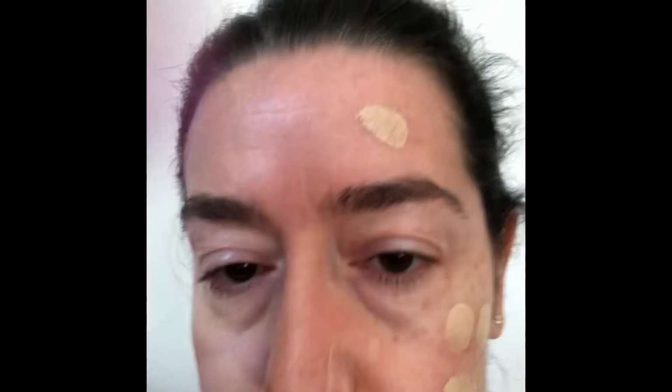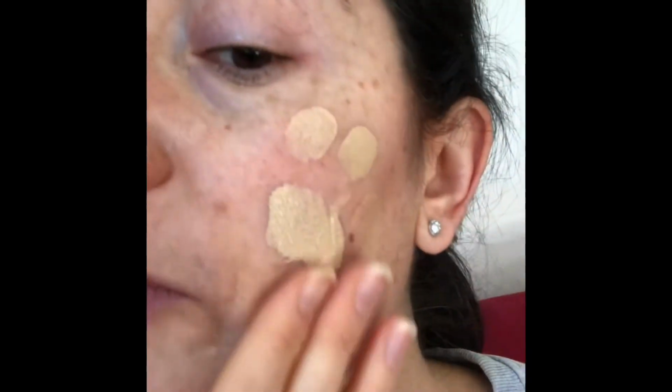Third day today. I've just applied my tinted moisturizer, Hey Gorgeous, with SPF 20. That's the only thing I've got on my skin, and as you can see, I've got the foundation dotted on my face. So I'm going to maybe just do this side with the Eco Sponge tool that I used yesterday as well. Let's try with fingers today. I haven't done this yet, so we'll see what happens with the fingers.